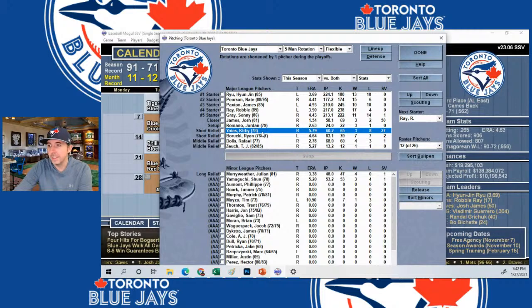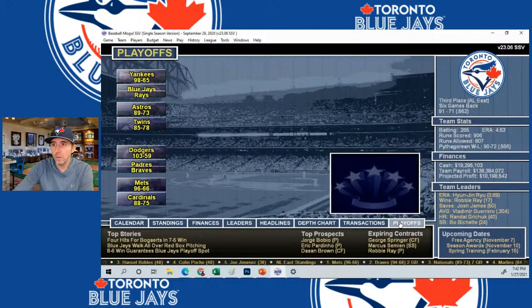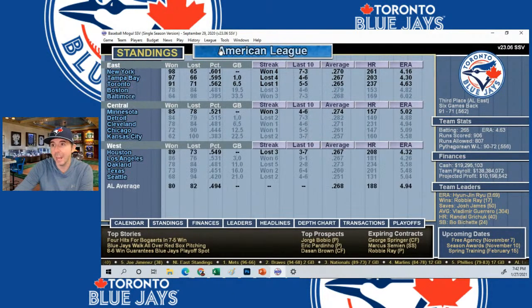So this is a situation that we're in. But we do have a game. We have a game against the Rays here. Winner faces the Yankees. Yankees got hot and surpassed the Rays. So we got a one-game playoff, guys.